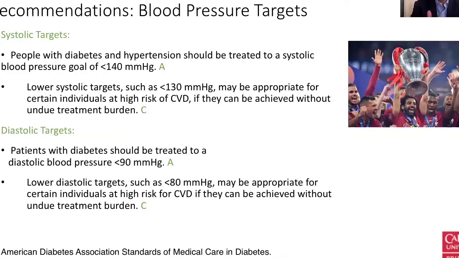Of course, in certain circumstances, such as high cardiovascular risk, for both we would like to aim for a diastolic below 80. So below 130 over 80 is for the high-risk patient, but for the general patient, we say below 140 over 90. That is according to the ADA recommendation.